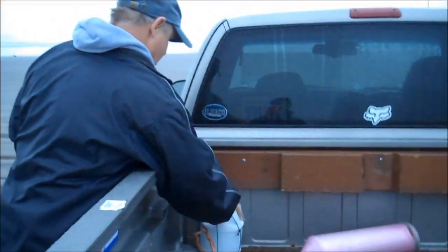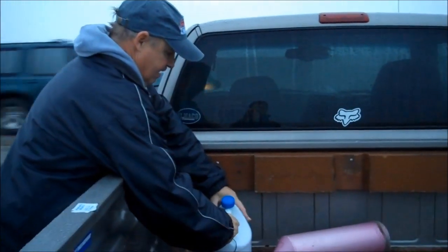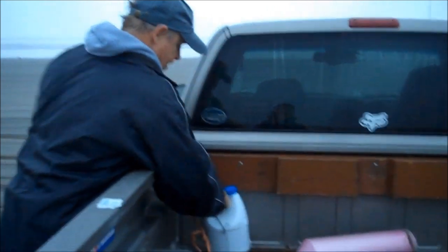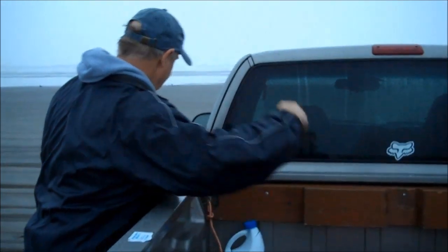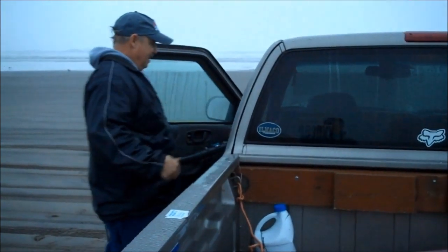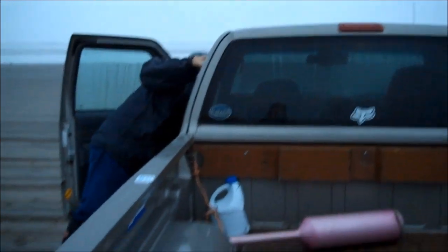So one of the tricks that people do after they've dug their clams is they fill their bucket with water. This will allow the clam to purge out the sand that it has in its system. So by letting them do that, when you go to clean them, it's a whole lot less gritty.